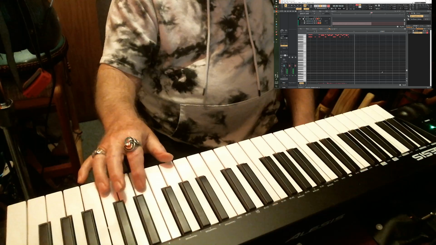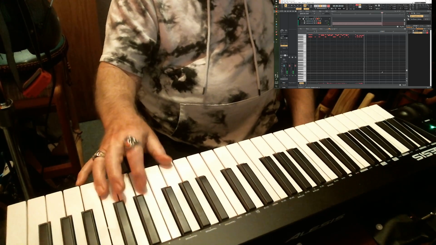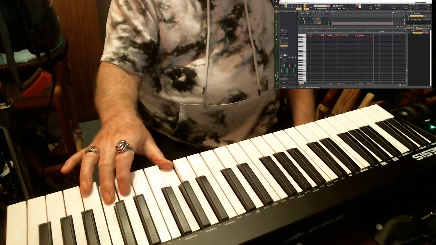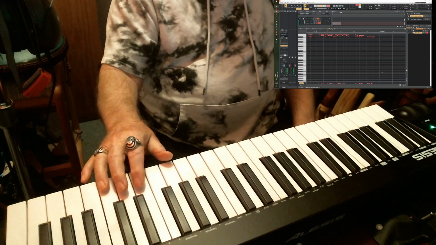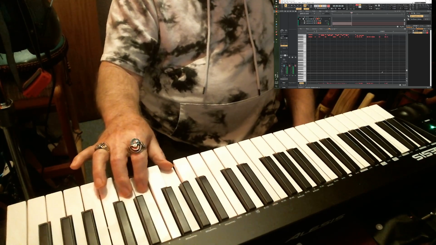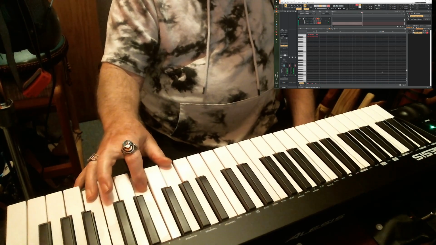Let's lower the second note. Let's raise the second note. Let's lower the fifth note, the highest note. Let's raise it.